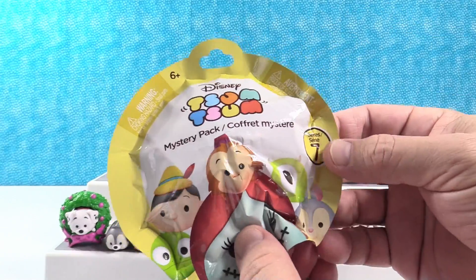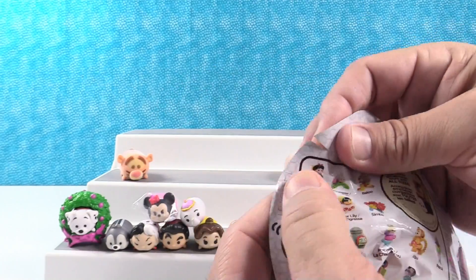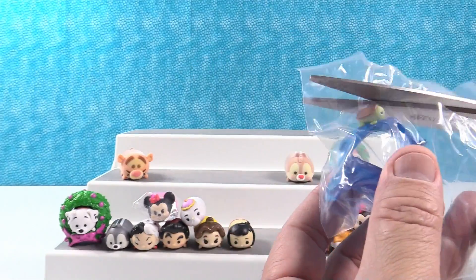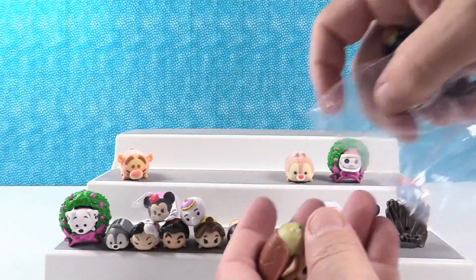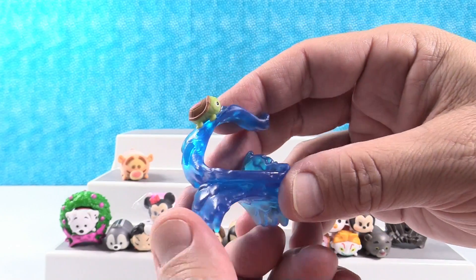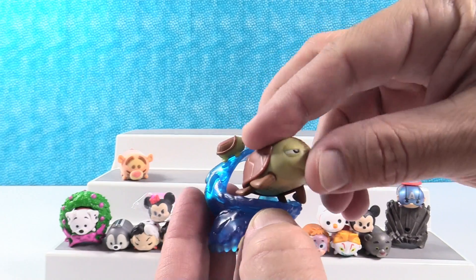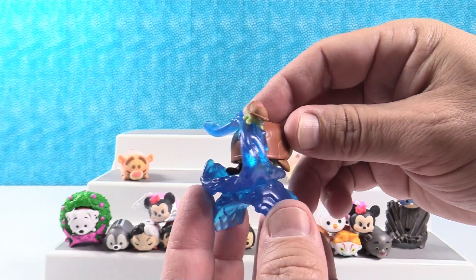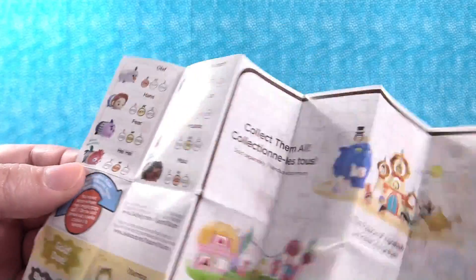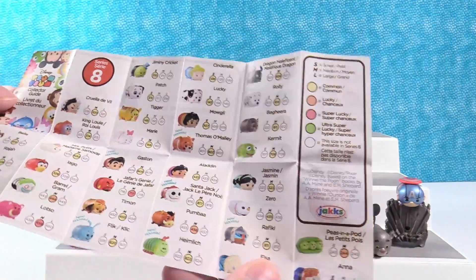Alright, last thing for this video is going to be a Series 7 mystery pack. Series 7 had all these people — I would like to get Sally to go with my Nightmare Before Christmas people, or Baloo to go with the Jungle Book people. I have Crush and Squirt! This is an awesome set. Here is Crush — hey, what's up dude! It says Crush slash George in another language — his name is George. Here is his little base, which is really neat, it's like watery, oceany, big old wave. I could see Moana having the same thing. You can get Heihei now — and you can get Hans. Also Stinky Pete, although I don't think we have Stinky Pete. There are a lot of really cool ones you can get.